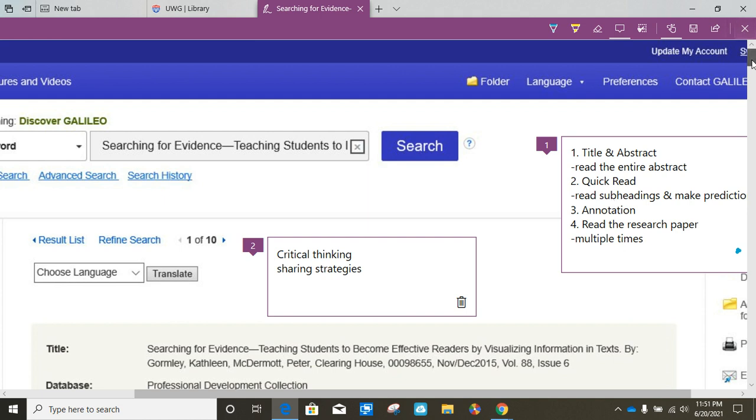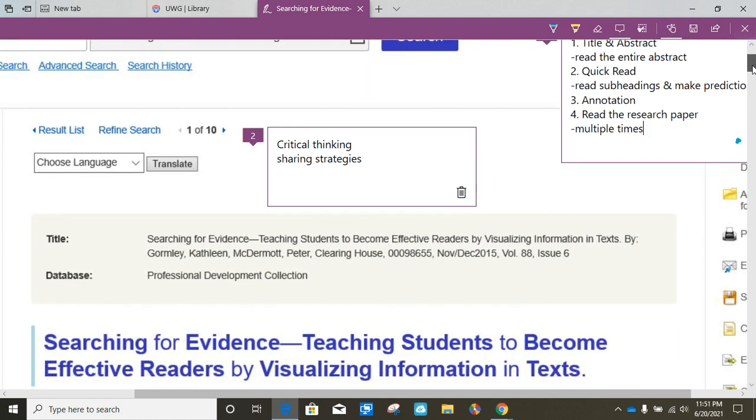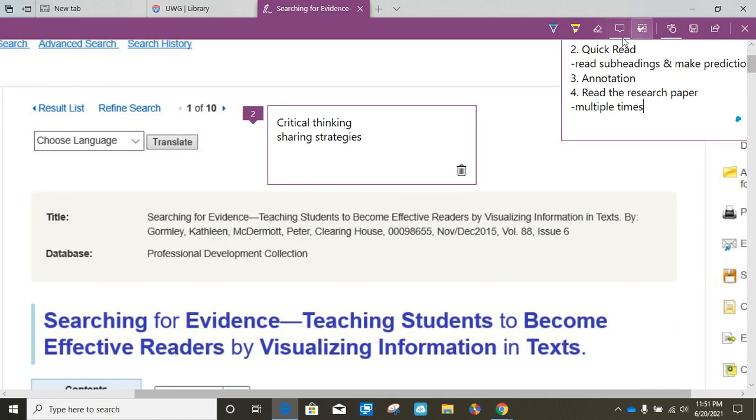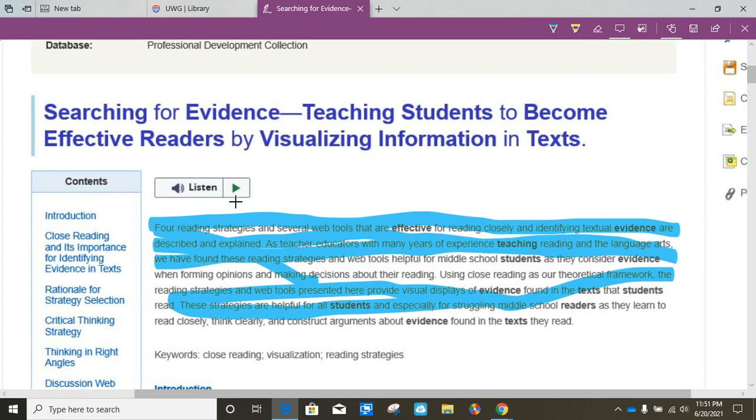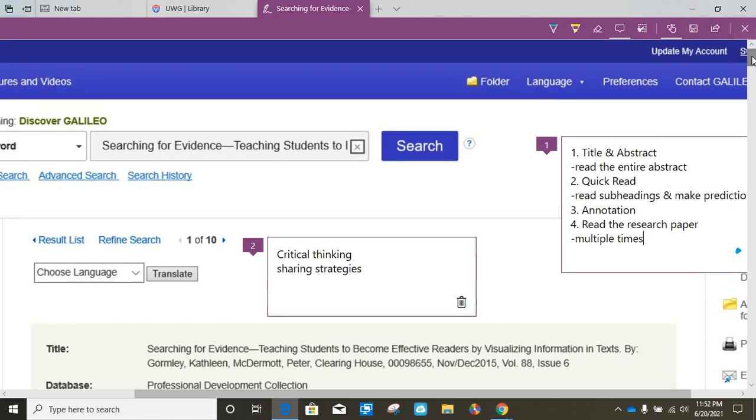So one of the reasons why I chose Internet Explorer is because not only does it allow you to have the notes here for annotation online, it also allows for listening to the text. And that's important, especially as a teacher, because students learn differently. Some people may learn better by reading, some people may learn better by listening. This gives the opportunity for you to have both. So you can listen to the text as well as read the text and make your notes or determine which pieces are going to be the most important and what you would need to do.